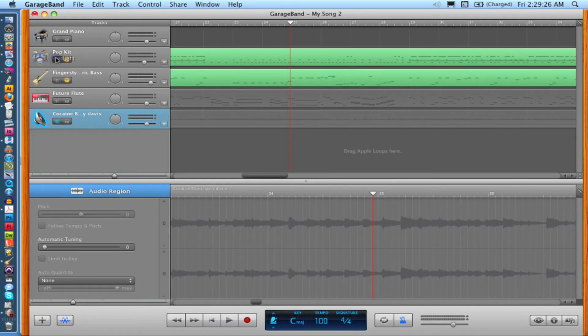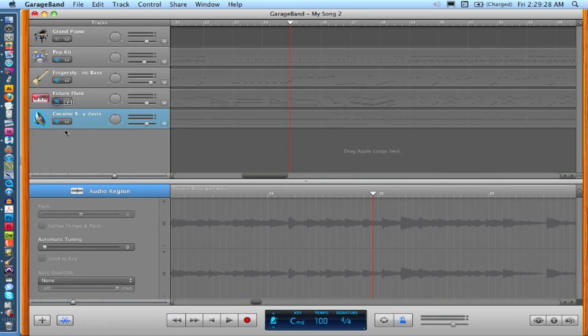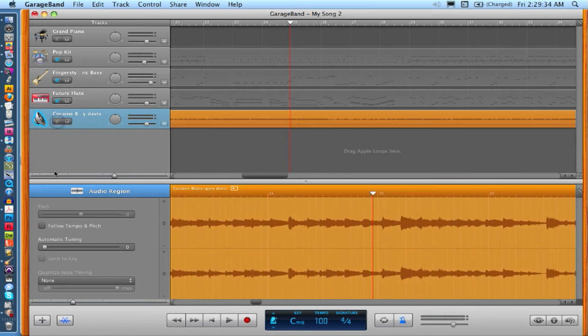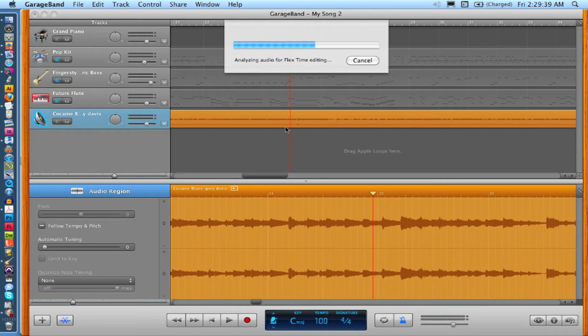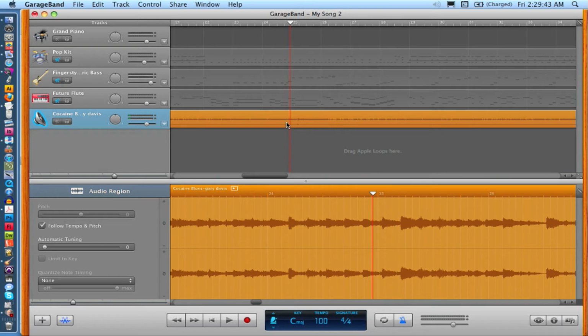I'll mute the other track so you just hear this MP3. If you've checked follow tempo and pitch, you can actually change the tempo for playback. See, analyzing audio for flex time editing. Since I've started with the tempo set at 100, it can function as a percentage.